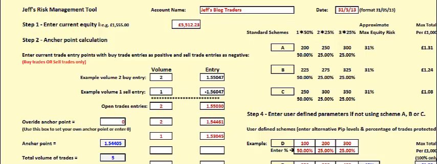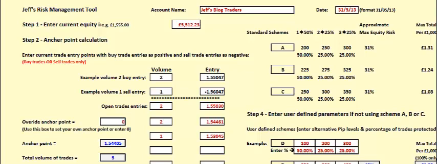This is an Excel-based system that will run on most computers. If you need it on a different platform, such as Google, then let me know and I'll send one to you. So, when you open the tool, it looks something like this, a light yellow background with various boxes.